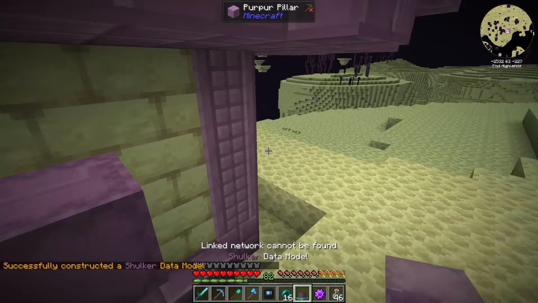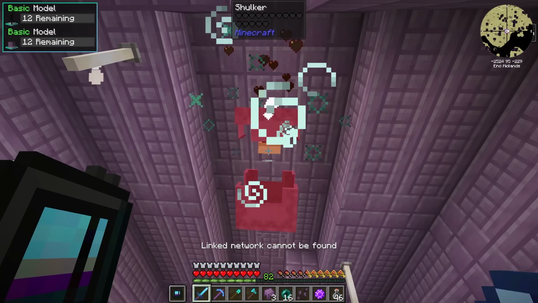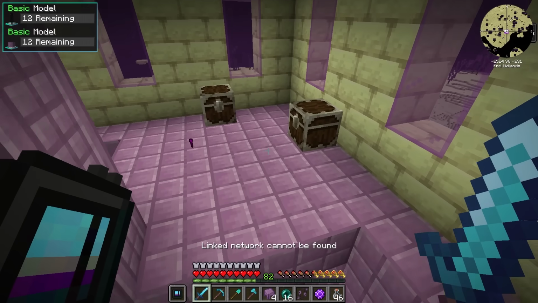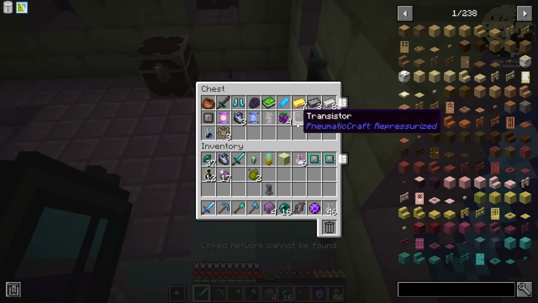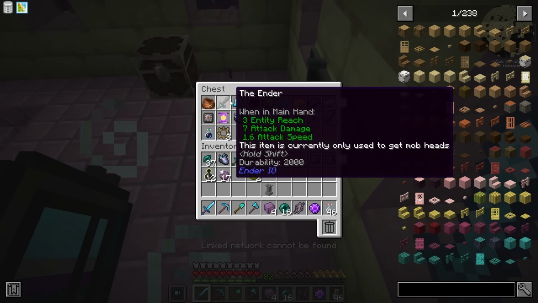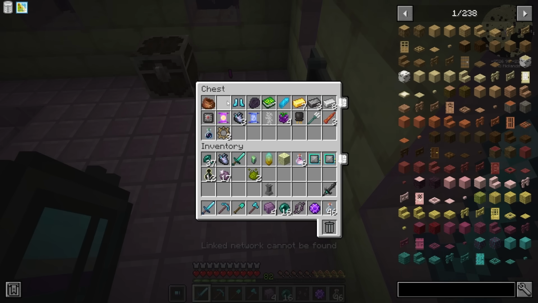Let's grab that shulker model and then remove at least 6 of these fellas to make it function. Nice. Now, since we're here, it would be rude to not look around for some loot. Ooh, this could be useful loot. This item is currently only used to get mob heads. No idea if we need that or not.